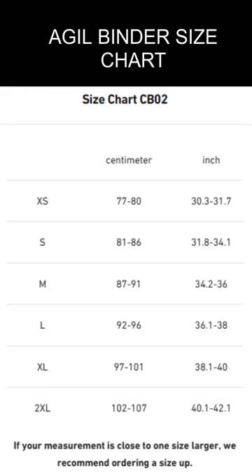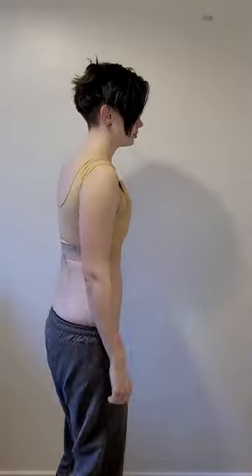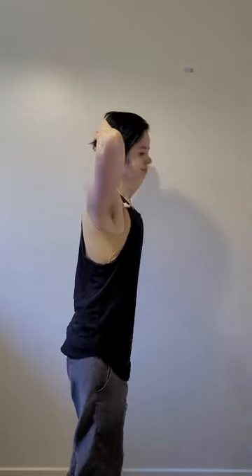Take note that the sizes are not universal across all products, so be sure to measure and check against the correct size chart. This is supportive enough to wear during exercise but, as with any high compression top, listen to your body and don't wear it for too long. I like the style of this and the ability to quickly put it on and take it off. You'd be able to pass this off as a sports bra and it is easy to hide. 8 out of 10.